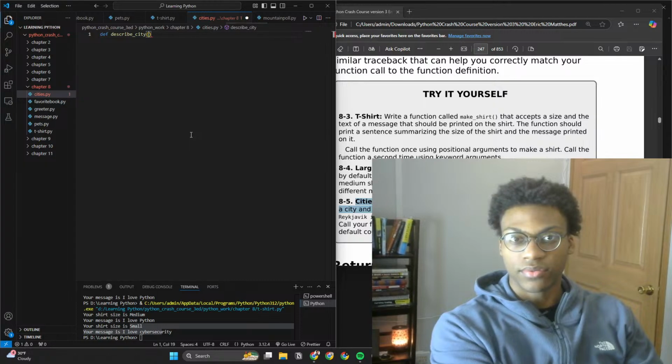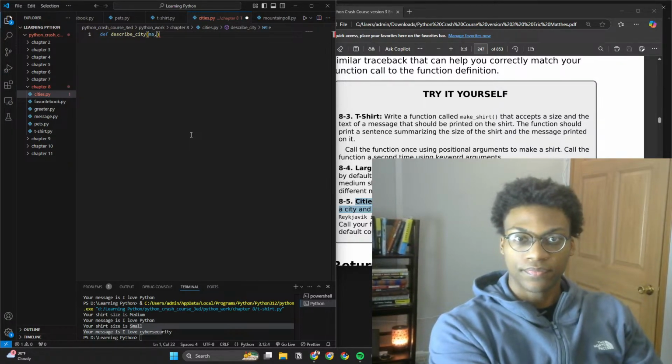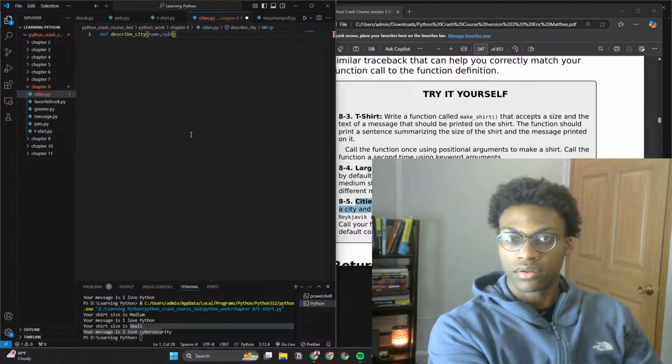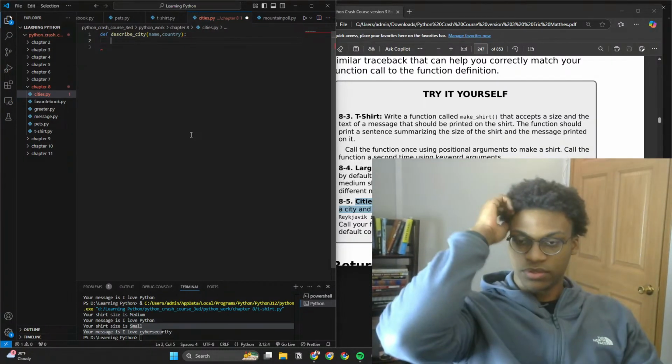Describe city, and what do you want in the function? It accepts the name of a city, name, and country. Define function, name, country.